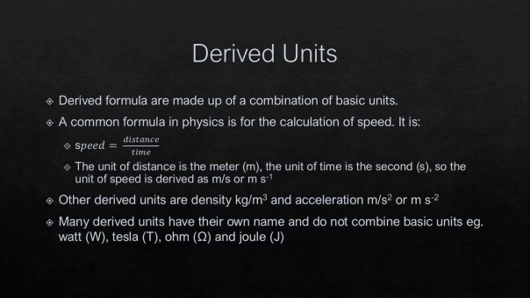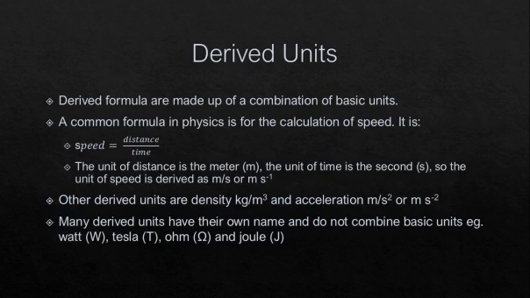If we look at the unit for density, the kilogram per meter cubed, we now know that density equals mass over volume, because we can tell from the units. Likewise, acceleration is equal to distance in meters divided by time squared. So we get the formula from that. That's something that's in your homework. Many derived units then have their own name, so they don't have these combined things like kilogram per meter cubed. They get their own name.